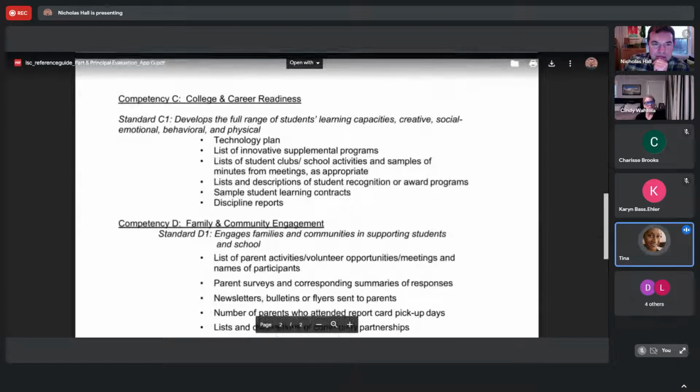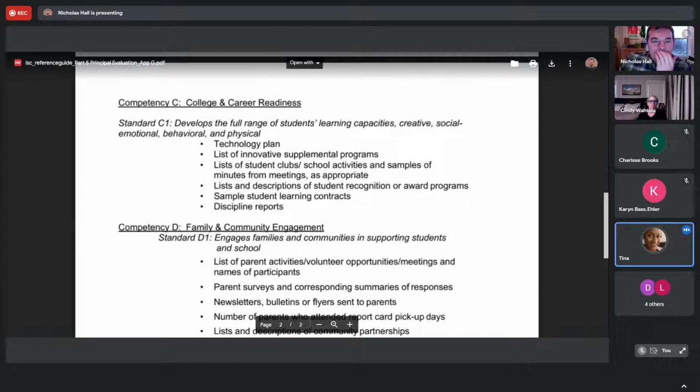Yeah. Okay, let's see. College and career readiness. I think in terms of how the school is viewed by prospective families and current families, I think competency is a big one.